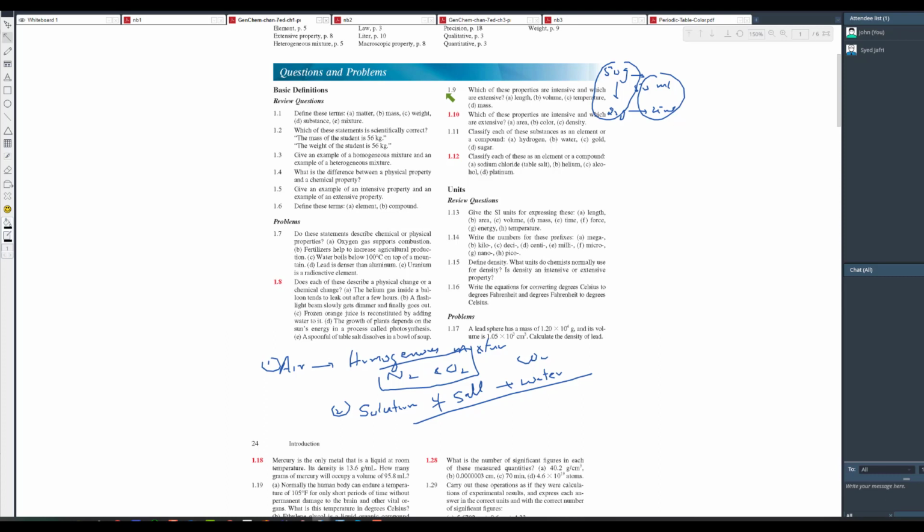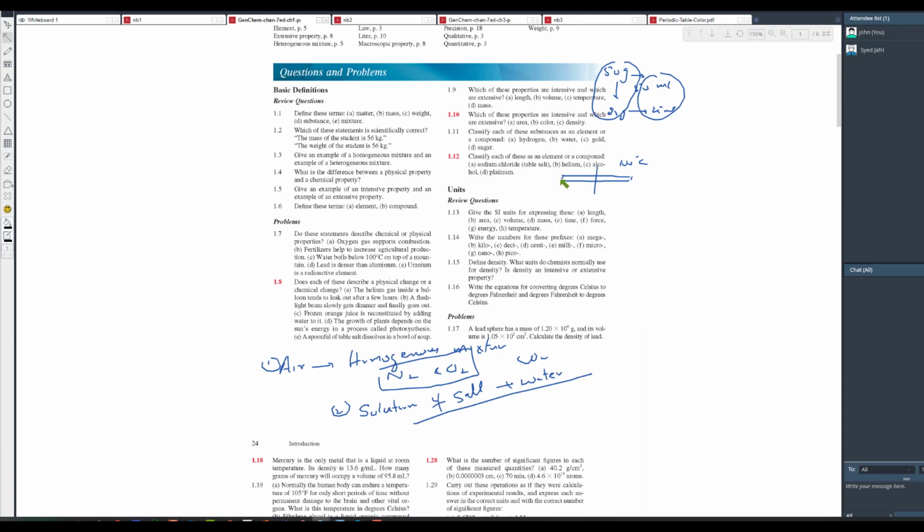What about temperature? Intensive. Yes, you're right. Why? Because temperature is the measure of the average kinetic energy. Suppose this whole glass rod is at 100 degrees Celsius. If I cut a piece, it is still going to be 100, am I right? Yes. So temperature is not going to change by reducing the quantity, because it's a measure of average kinetic energy, and the average is going to remain the same.